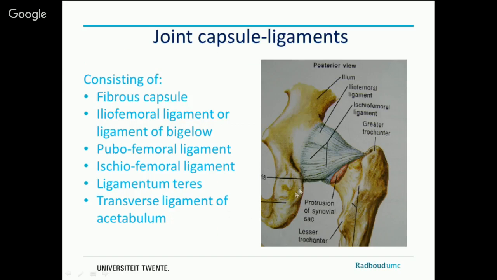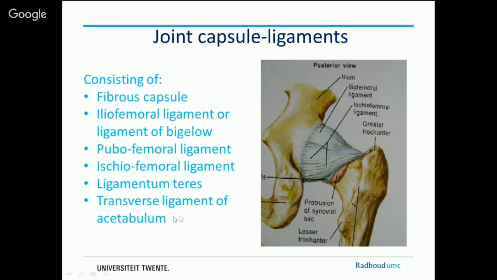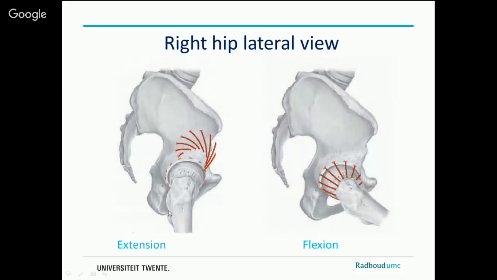Here I listed the number of ligaments that are surrounding the joint, and it can be very stiff. That's also why ballet dancers or people doing sports need to stretch, because they need to make sure that if they do a sudden larger range of motion, they don't injure those capsular ligaments. These ligaments have to, of course, accommodate the range of motion. So you can see here, if you flex your hip, all the capsule, all the ligaments have to rotate with it, have to allow it, basically.